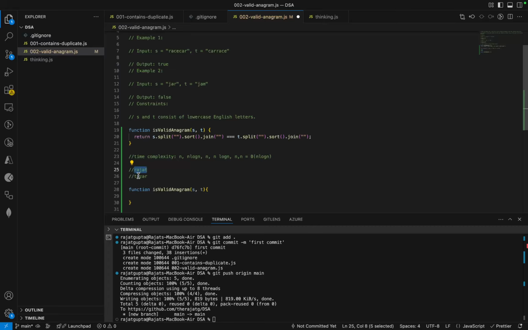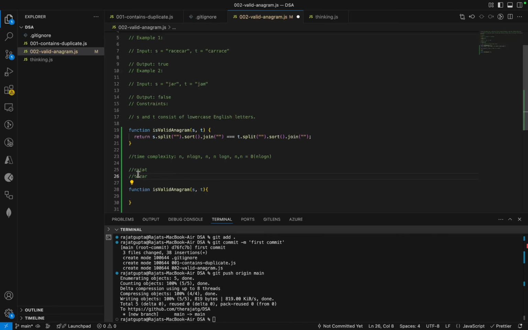One will track this, one will track this, and then at last we'll compare them. The object will store the frequency. For example, it will have the key R, and the value will be 1 because R came once in this string. Then for A it will store 2, for J it will store 1, for T it will store 1, and similar for this. Then we'll compare those two.